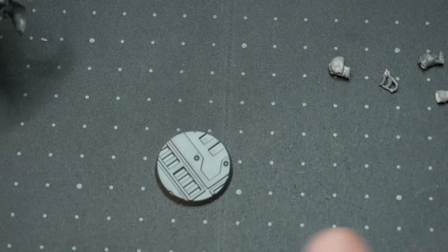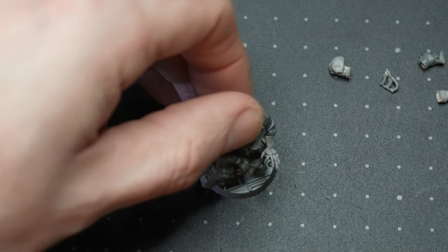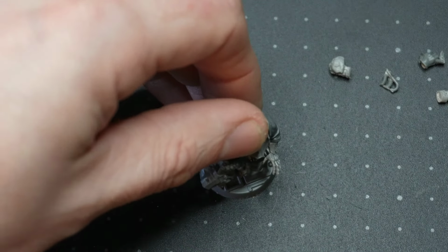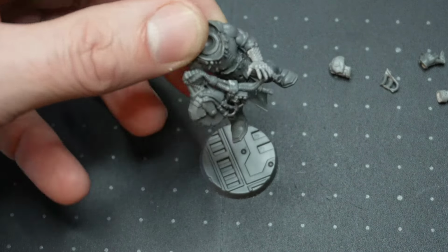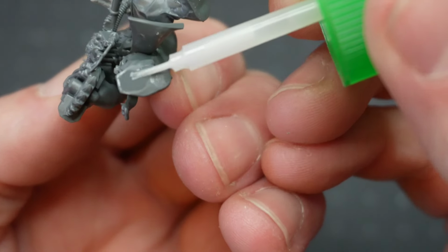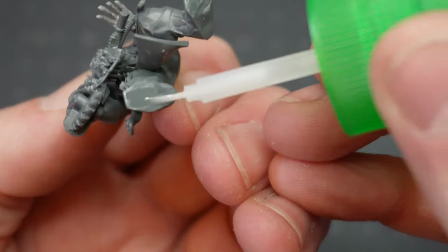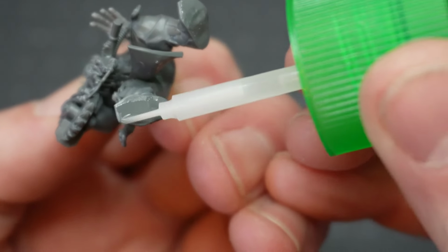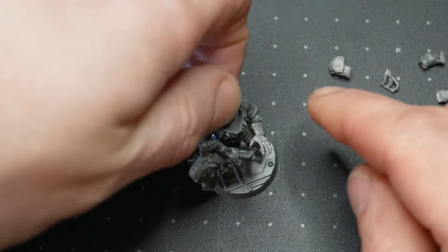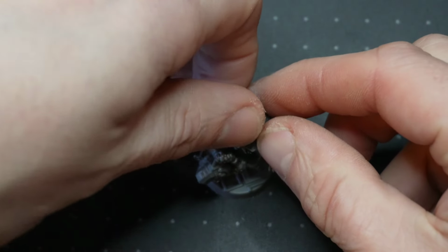And what you'll notice, I'm sticking it on a smaller base than the actual original model comes with. Reason being, I want all the zombies, apart from the Ogryn zombie, to be on the same size bases. So there's a little bit of uniformity to it.